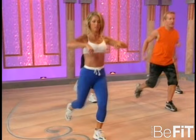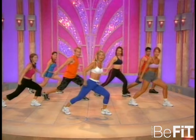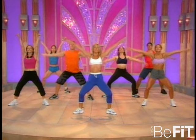Turn to the side, and lift, lower. Lift, triceps, kick, back, that's it. Last two, up, and back. Inhale, strong, and exhale out, one more. Good, let's do some heel strikes, good.